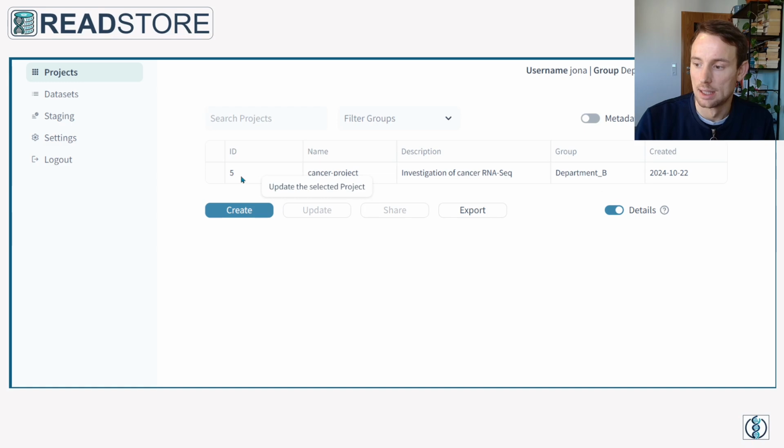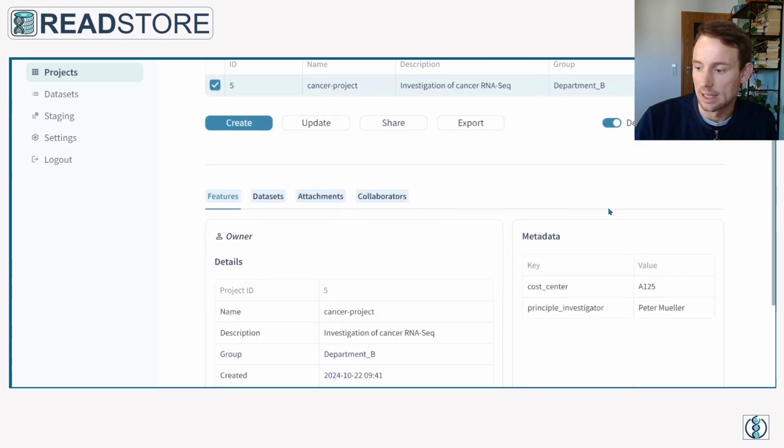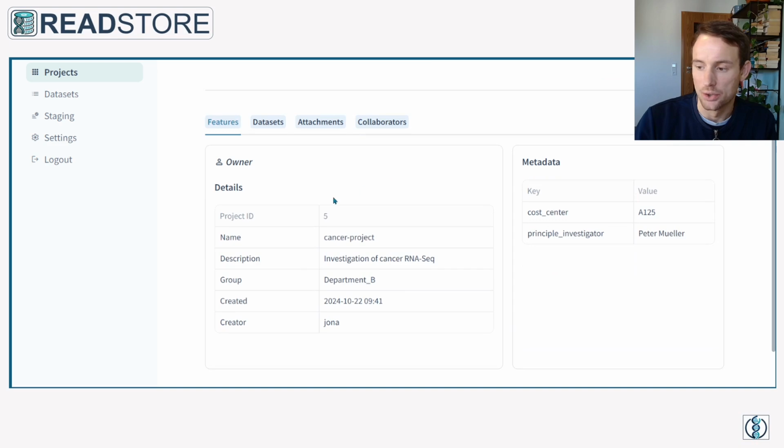And here we can then see that we created this cancer project with a description here. And if we click here on this project and if we have the details activated, we can get an overview of the project features here also in this details view.